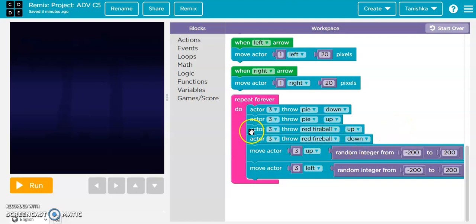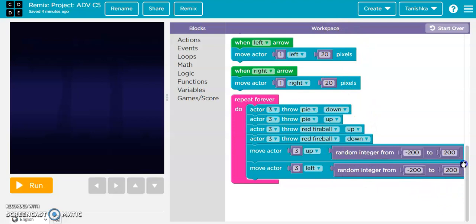Then the last step is move actor 3 upwards, meaning the wizard should move upwards by any random integer from -200 to 200. It's the computer's choice. And the same way, move actor 3 to the left by any random integer from -200 to 200, and that's going to be the full game.